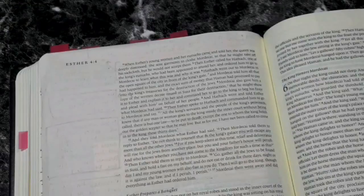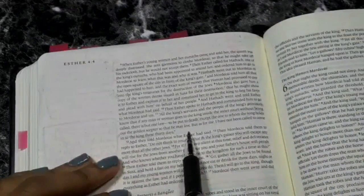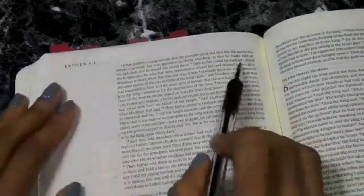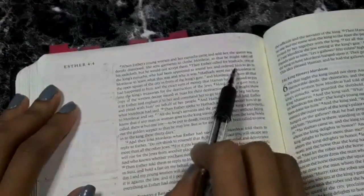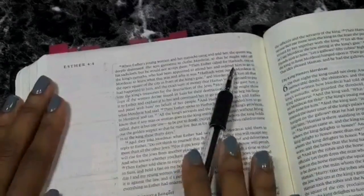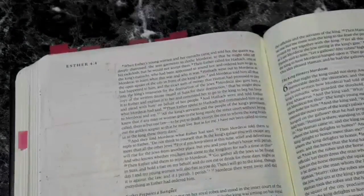Alrighty. So I didn't have any words in this paragraph that I really wanted to define. I probably would circle that name just to figure out how to pronounce it and what it means. But other than that, I don't really have anything here that I wanted to define in this paragraph.